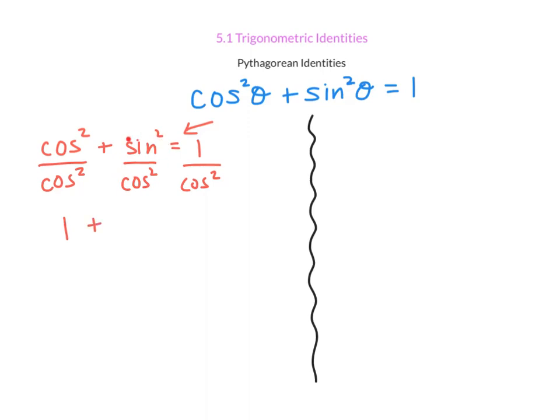Here, you guys know that sine divided by cosine is tangent. So similarly, if both are squared, that gives us tangent squared. And then 1 divided by cosine, that's the reciprocal of cosine, right? That's secant. So similarly, 1 divided by cosine squared is secant squared. Cool. So I will write it with the thetas in there.